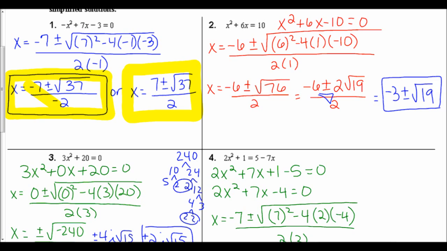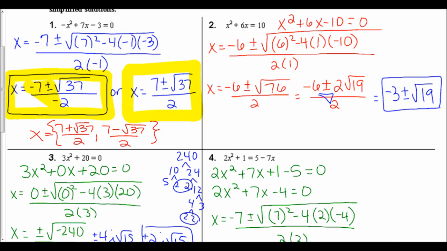The reason that I can take those 2 negatives out is because the middle term was a plus or minus, so I'm really simplifying a negative out of all of those. I'm not going to be real picky about it, but we could also write this as 2 separate solutions, 7 plus the square root of 37 over 2, and 7 minus the square root of 37 over 2. If it's a solution set, my answer would be written in the curly brackets.